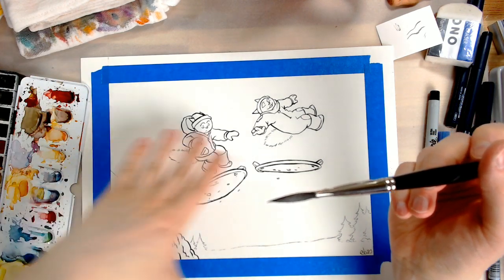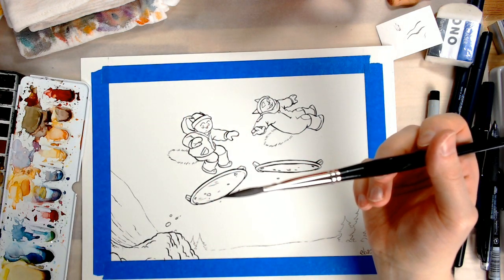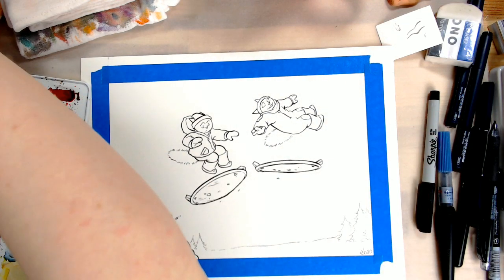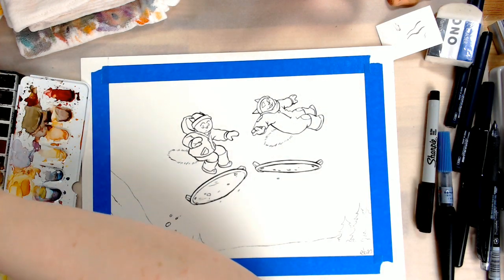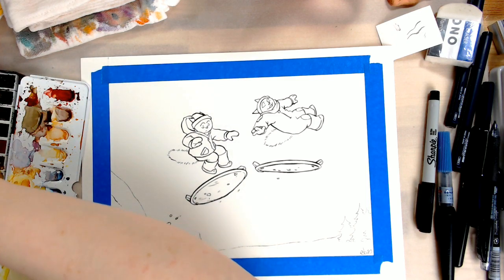So I kind of want to make the sky a bit gray, so I will be mixing my own gray, usually with the PBR7, a brown, and ultramarine blue.